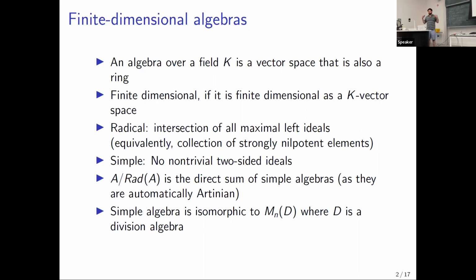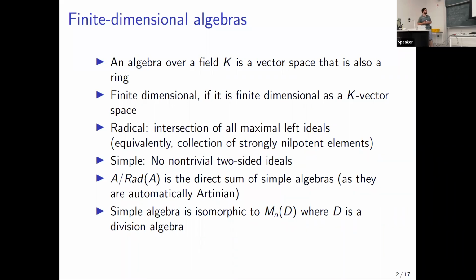And so you want to somehow understand the structure of an algebra, and there are various components you have to study here. First there's the radical, which is the intersection of all the maximal ideals, or in this particular case, it's also the collection of nilpotent elements. That's somehow like the bad part of the algebra. If you factor out by it, because that's a two-sided ideal, then you get something quite nice. A simple algebra is just an algebra with no non-trivial two-sided ideals.